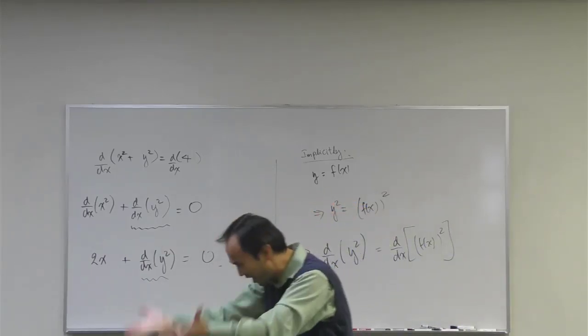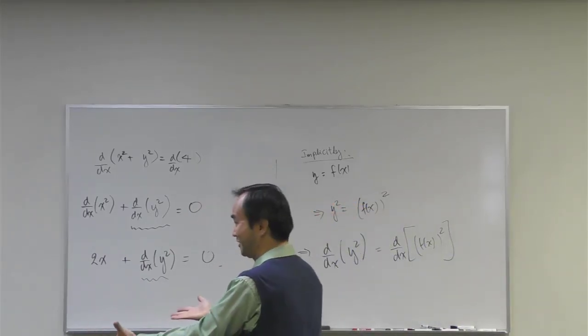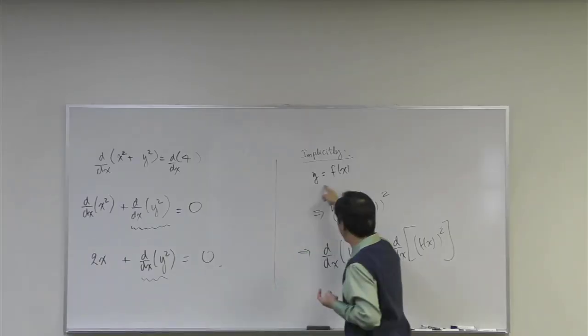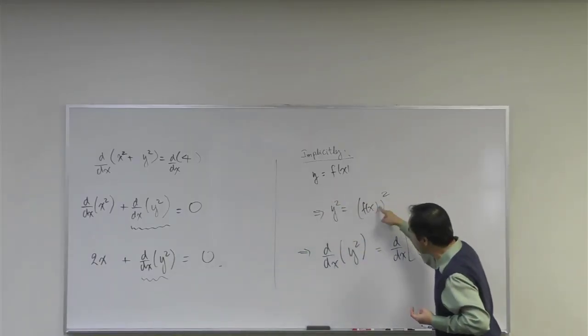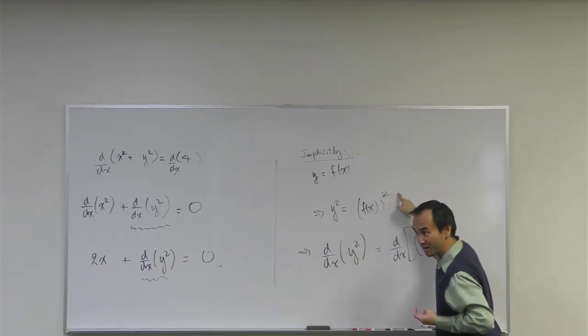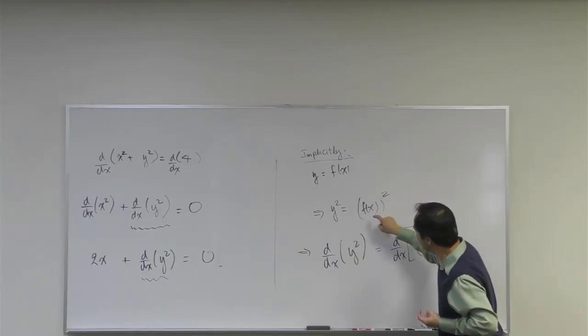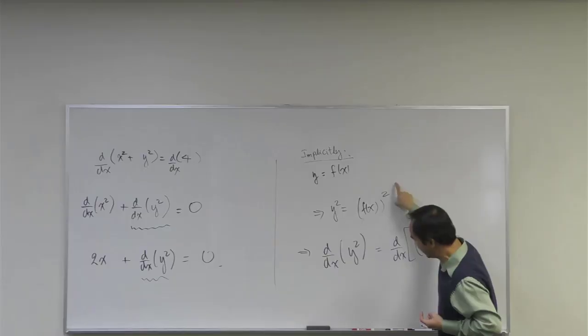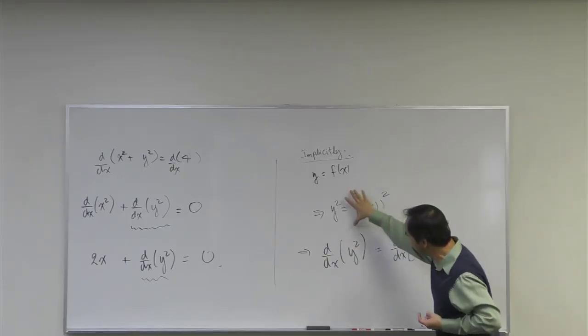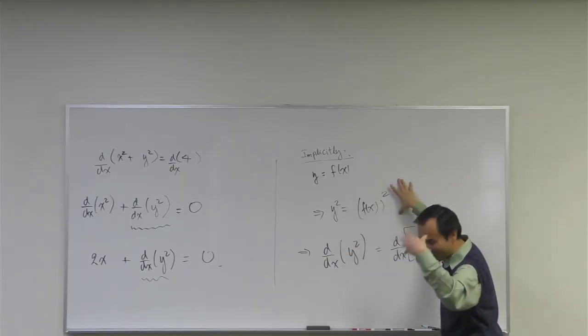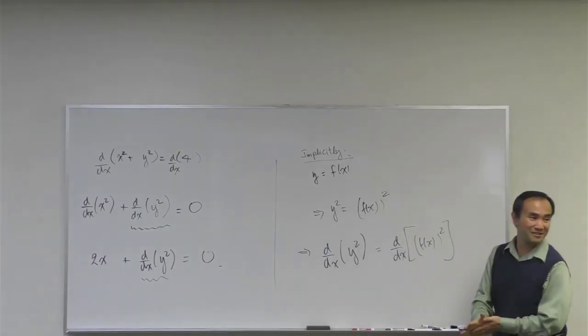So think about, hey, there was some expression of x that we didn't know, right? That's what represents y. And so y squared means the entire implicit expression there being squared, right? The entire implicit expression of x being squared. So taking the derivative of that, seeing the whole thing in terms of x, we just don't know what exactly that expression is.